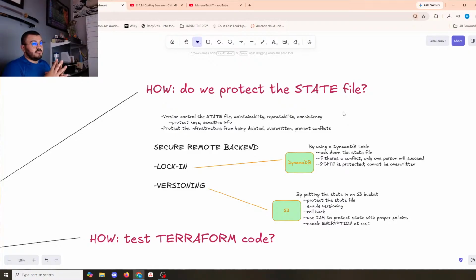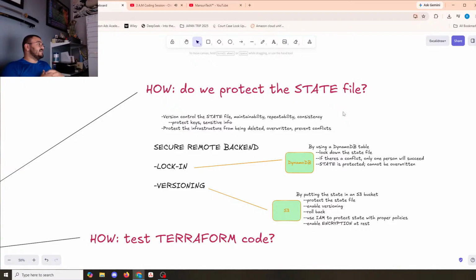And so the purpose is that if you have two people that are both trying to deploy or TF apply, what's going to happen is that if they do it at the exact same time, while resources are being provisioned or while things are still loading up, only one person is actually going to be successful and the other is going to fail.